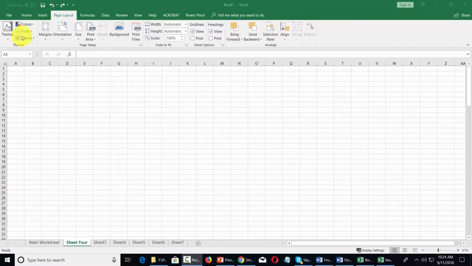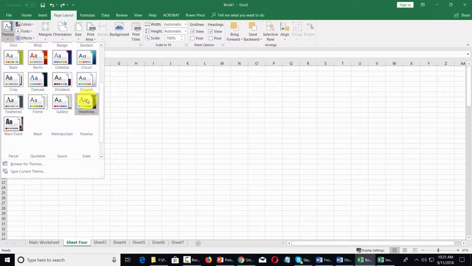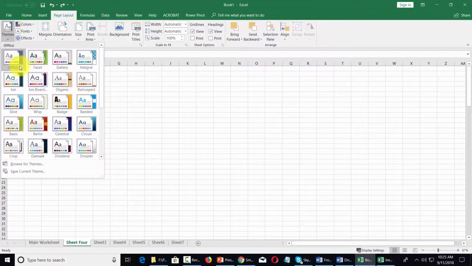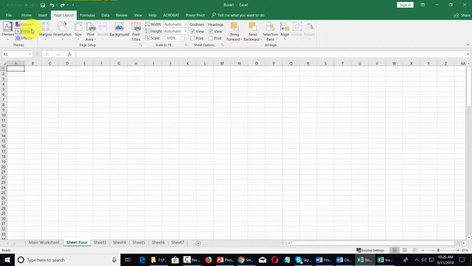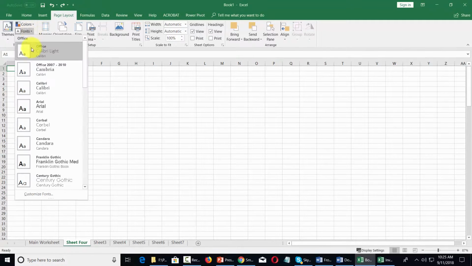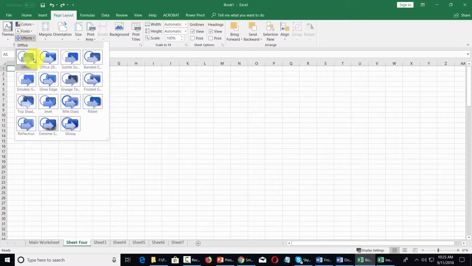So for example, one thing that we can do is we can change what's called the theme, and basically all we're doing is changing the way that the spreadsheet is going to look. And so when we get ready to add color or we get ready to add charts, we're going to be able to do that according to a theme as well as a color scheme. We're going to be able to do that using specific fonts. We're also going to be able to do that with specific effects that are going to be shown.